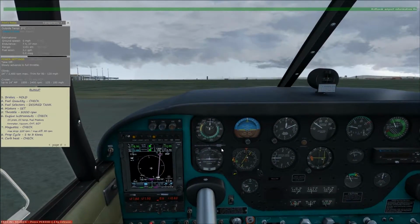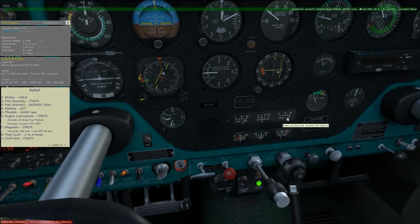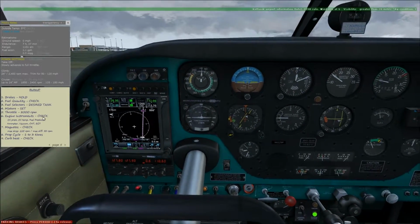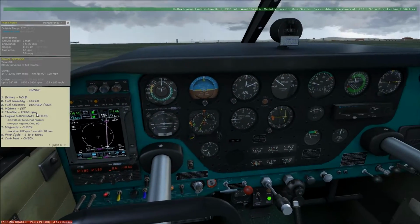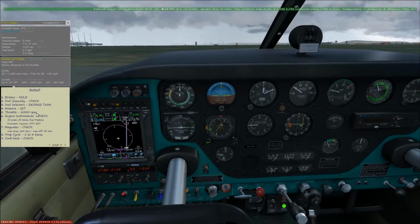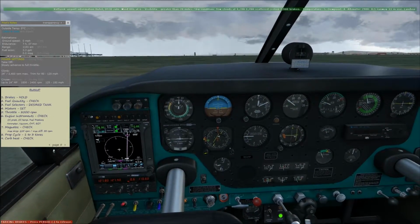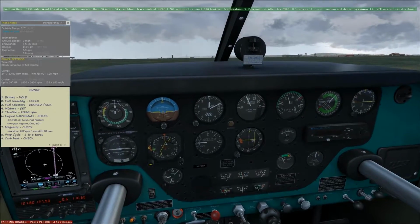So we check fuel quantity. Fuel gauges are fine. Fuel tank selectors, again, we're still on the tip tanks. The mixture, we're going to put the mixture to full rich for the run up. And then we set the throttle to 2000 RPM.